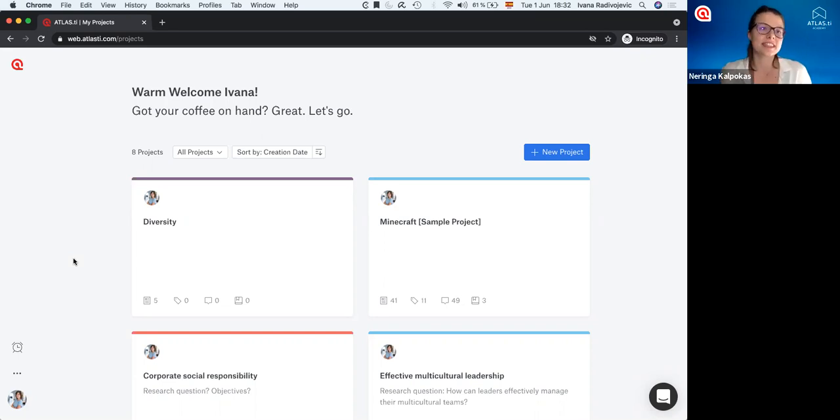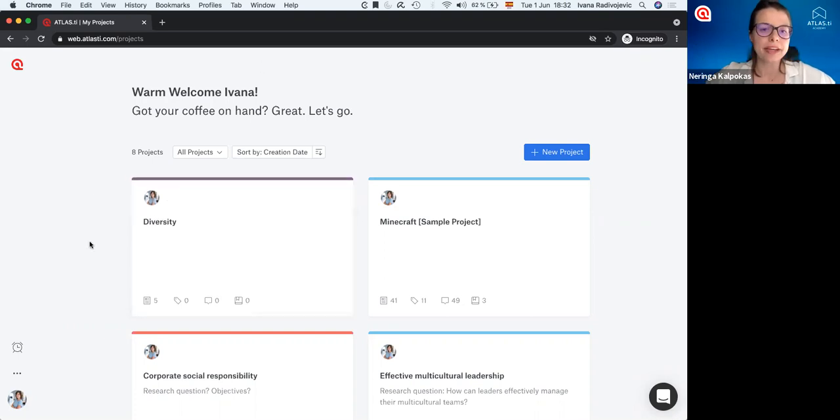And so then, of course, this has a much lower price, and so that's also a nice option. And then this web only license is a license that's renewed on a monthly basis. And so the price you see in the store is what you would pay each month to use this license. The payment is automatically renewed, so you don't need to do anything else. And then, of course, you can cancel it whenever you want. If you decide that you're done working with ATLAS.ti web, then of course, you can cancel that monthly license subscription.